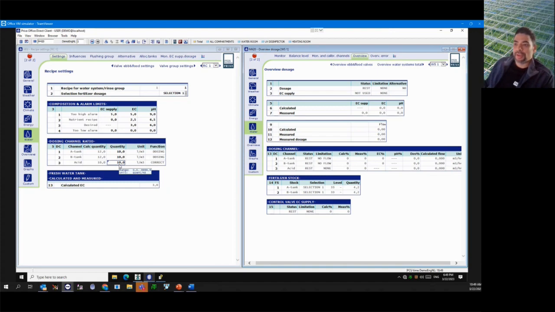Now with acid, with your pH up or down, we set the type of control as just a correction, so it's purely reactive. It's not just going to go to a certain dosing percentage. It's going to wait until it sees the measurement of your pH, and depending on how far you are, it's going to inject less or more acid if it needs to. So you don't necessarily need to do the titration test with acid.